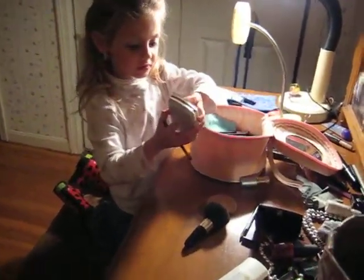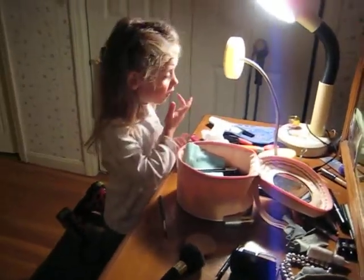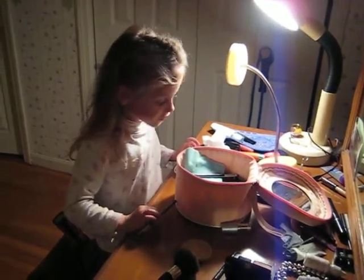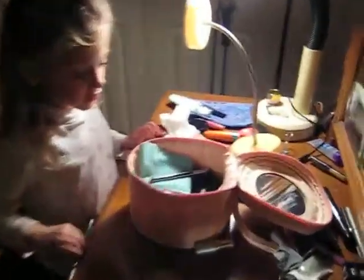Not that one. The one with the purple colors. Remember I showed you the one with the purple? Where is your purple? The little one. There's four of them in a box. Where is it? Okay, let's look around.